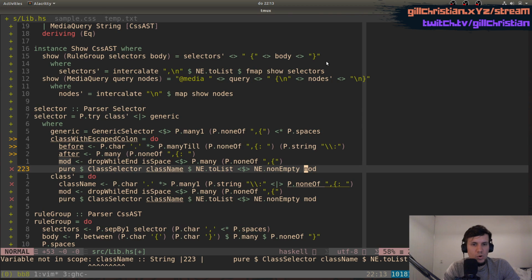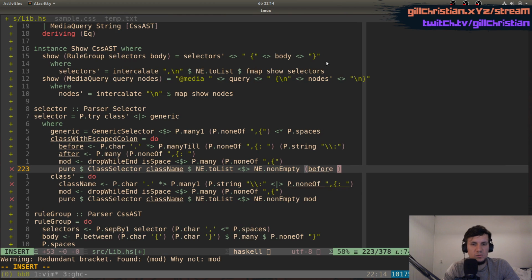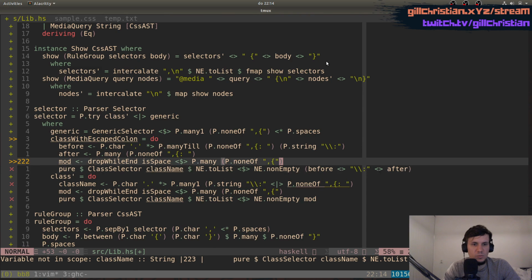And then mod is just before, concatenated with our escape colon, escape backslash and colon, and then after, and there is no mod.